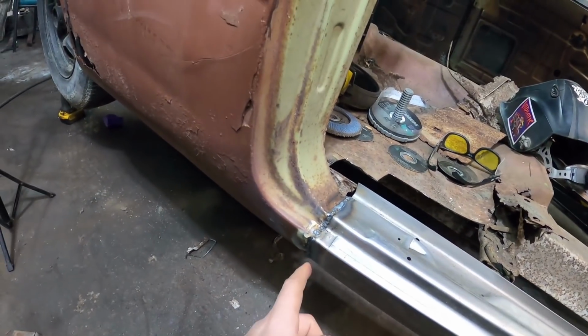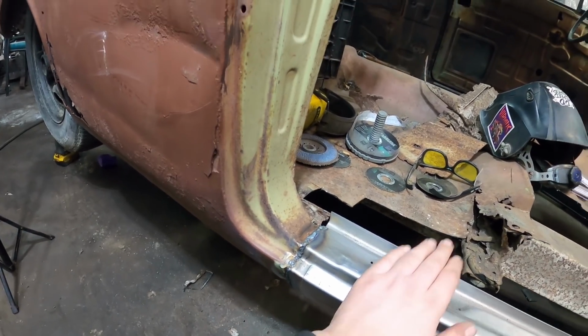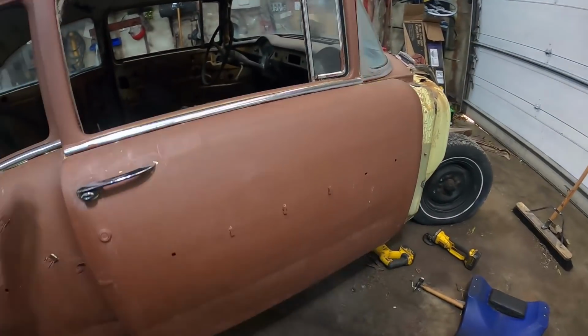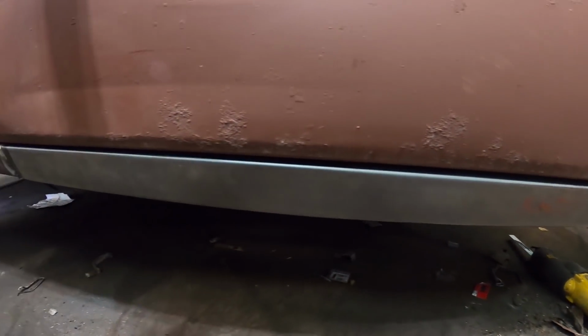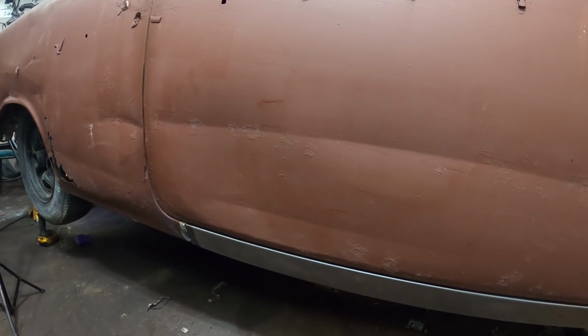Down here is a little ugly because I actually got the patch right where it should be, so it's actually full of lead, so it started to melt a little bit, but it's not going anywhere. It's got lots of strength, and again, we'll just close this door. And the gap is pretty darn good considering the door is completely hammered. But I'm happy with it for now.